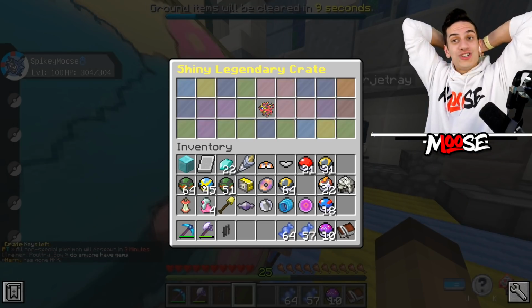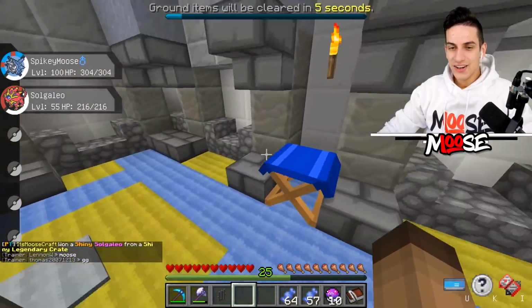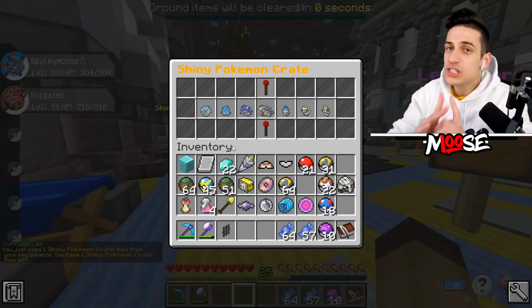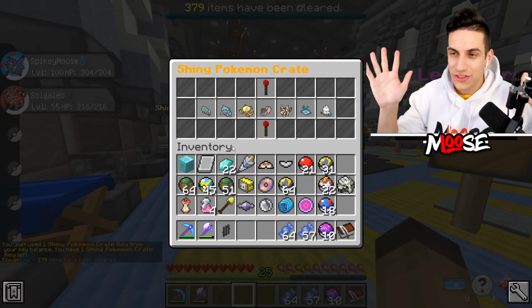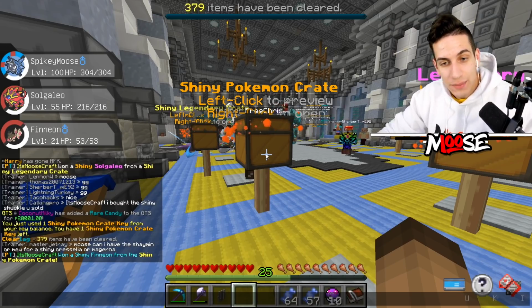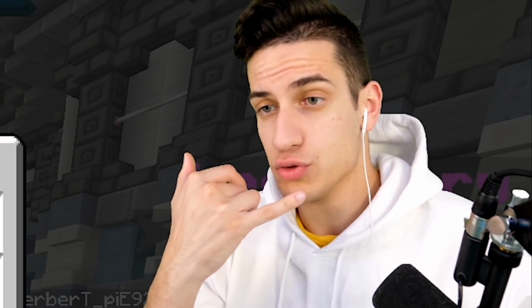Ooh, shiny Solgaleo. Not bad. Not bad at all. Now we have the double trouble, double wombo combination. Now, just because there is, of course, a shiny Ultra Dark Necrozma, whatever you want to call that thing, doesn't mean that technically it's better than the regular version. I'm just saying, because I know how it's going to be. Moose, you already have an Ultra Necrozma. Why do you even need that thing? And I'll be like, bro, come on.